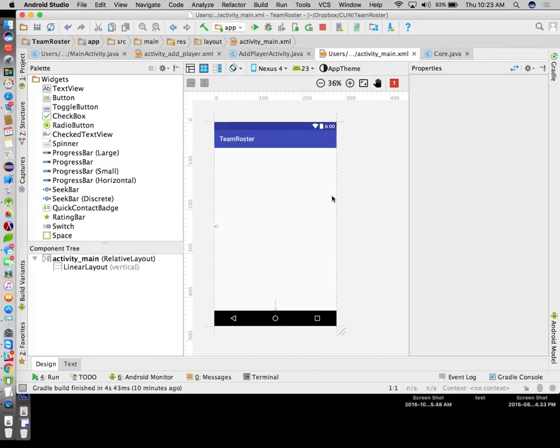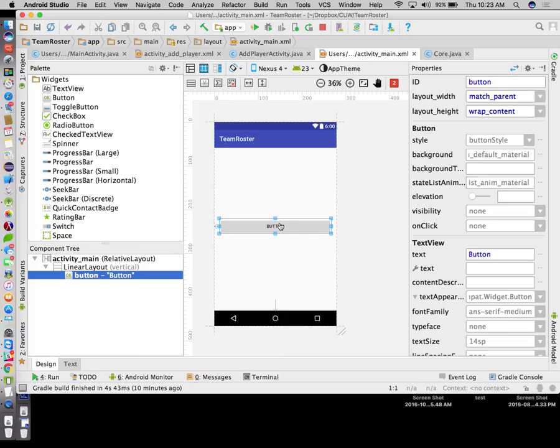Make sense? So we're going back to our team management application, and inside here we want to have the ability to create a player or add a player to the team. Okay, so we're going to throw a button in here. There's our button, and this guy's gravity is currently set to center, but whatever, that's fine. It kind of is unnerving, but we'll leave it. Doesn't that just seem weird to have a centered button? I don't know, I don't like it. All right, so we're going to call this guy add player. That's going to be the text on that button.